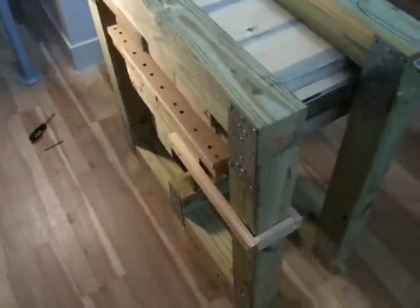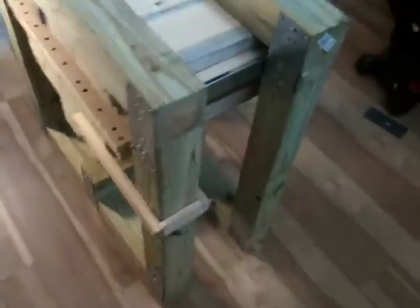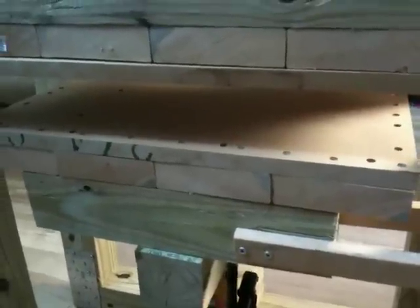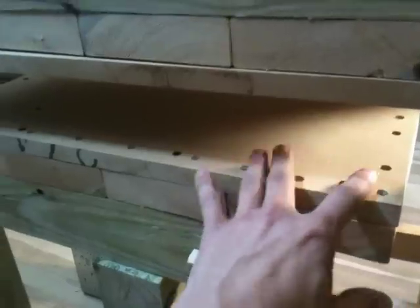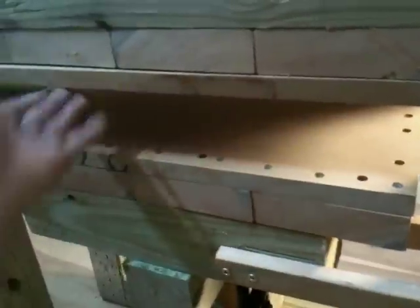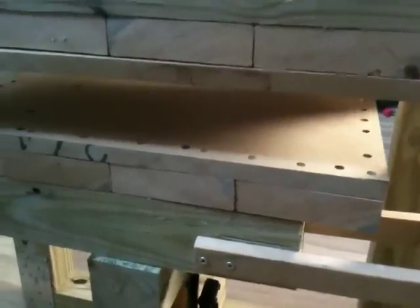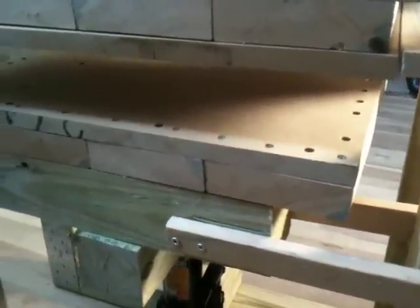I'm going to go through how it works, and then go through the problems. So first off, how it works. We're going to use a pretty much standard Boxcar Press style printing plate — one of their metal-backed ones just in case. In future versions, I think I'm going to put a thick metal plate on both sides to keep it even more straight, but those are like $45 to $50 a piece, sometimes more, depending on the gauge of steel. For this cost-saving version, I'm going to try it without, since I'm not doing huge runs.